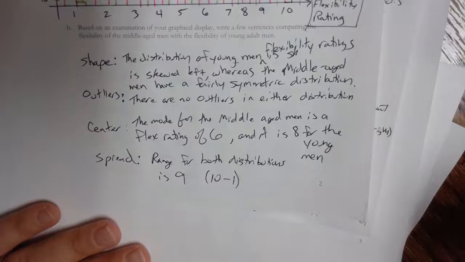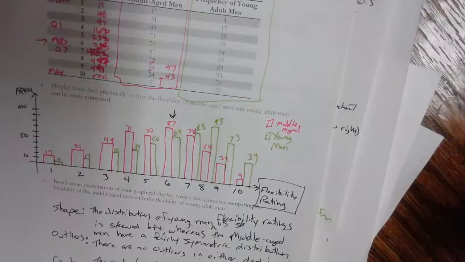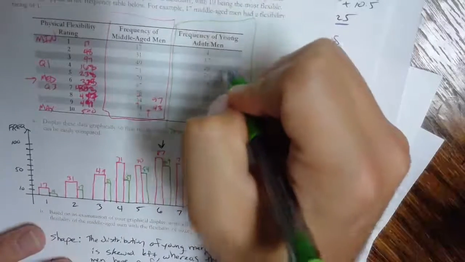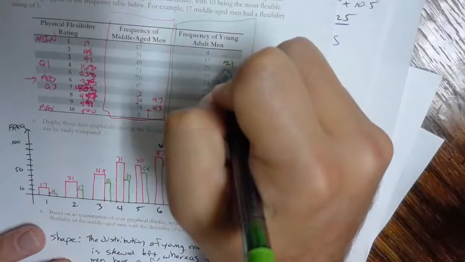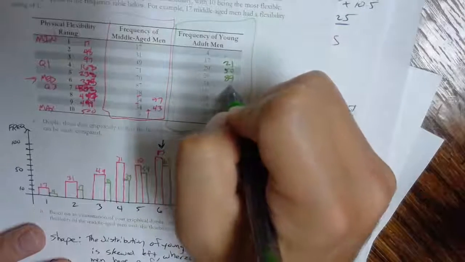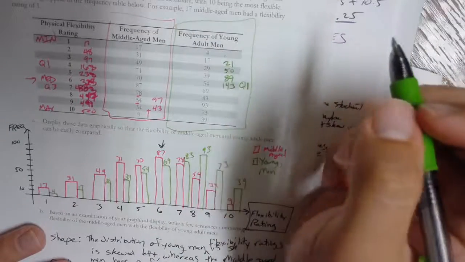The other one that's actually pretty easy and quick to get is the IQR. I got it for the middle-aged men. The IQR is 3. We could check the other one too, and I think I can do it pretty quickly here. Kind of figure out where that 125 mark is in both cases. So 4 plus 17, add another 29 people, or up to 50. Add 39 more, add 54 more. I have just passed Q1. So Q1 is 5 for this group.